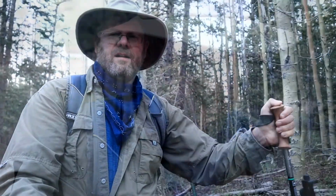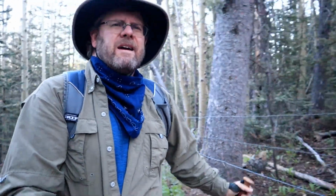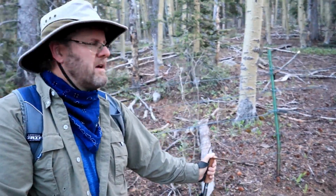Alright, so after you climb the hill from the ski basin, you'll want to take a right at the fence line where the wilderness boundary is. The first part of the trail takes you up a moderately steep slope from the saddle where it branches off of the Windsor Trail, and you're climbing up through a very pretty aspen and spruce forest, following the fence line, which I'm also assuming is the wilderness boundary.